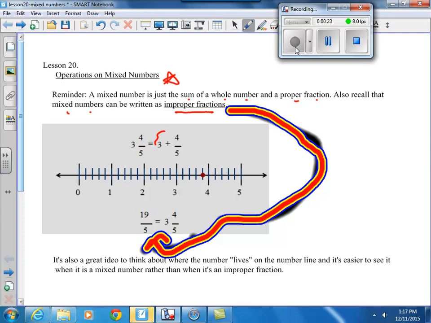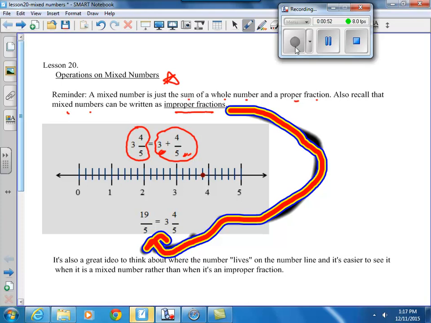So again, 3 plus 4/5, so a whole number plus a proper fraction, we can write that as 3 4/5. So when you see the mixed number 3 4/5, just know that it really means 3 plus 4/5. So think about this. If a recipe calls for 3 4/5 cups of flour, wouldn't you take 3 cups of flour and then an additional 4/5 cups of flour, and voila, you got it, right?